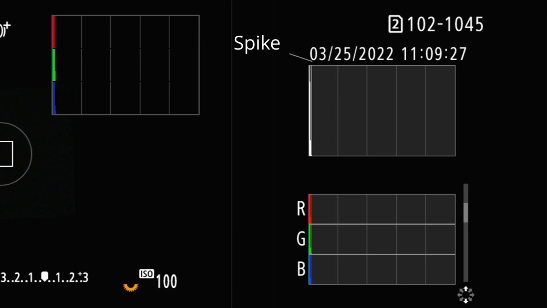Now, to be completely honest about it, I'm actually both surprised and impressed here. The live and review histograms are, at least in the big picture sense, almost spot on. There are a few differences, but they are relatively minor. So, for instance, in the minus 6 EV test frame, there's actually an extra spike in the darks that's likely due to the gray card and the fact that the ISO 100 file or gain has enough dynamic range to be able to distinguish the gray card from the black background.